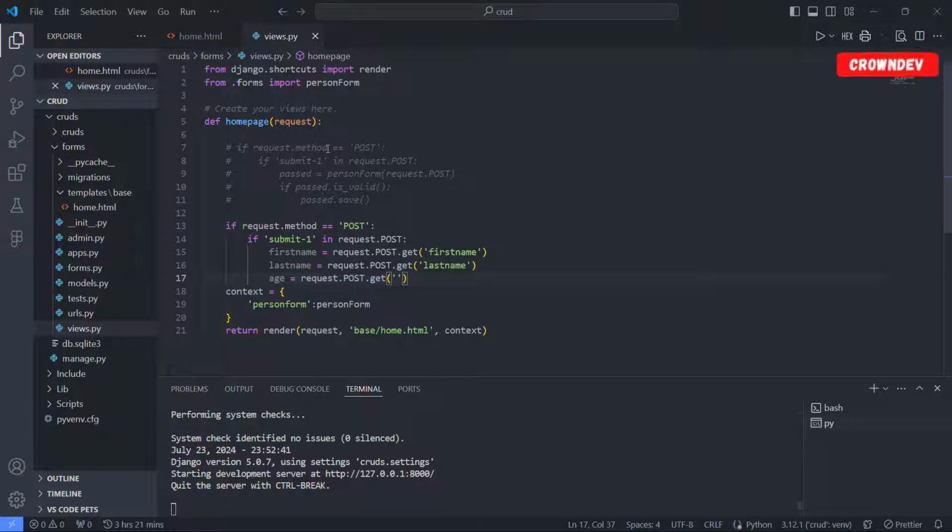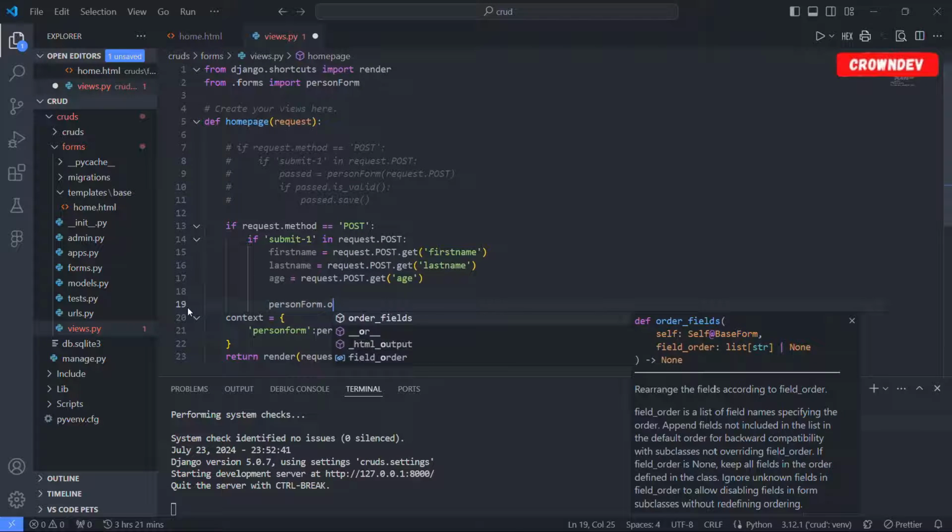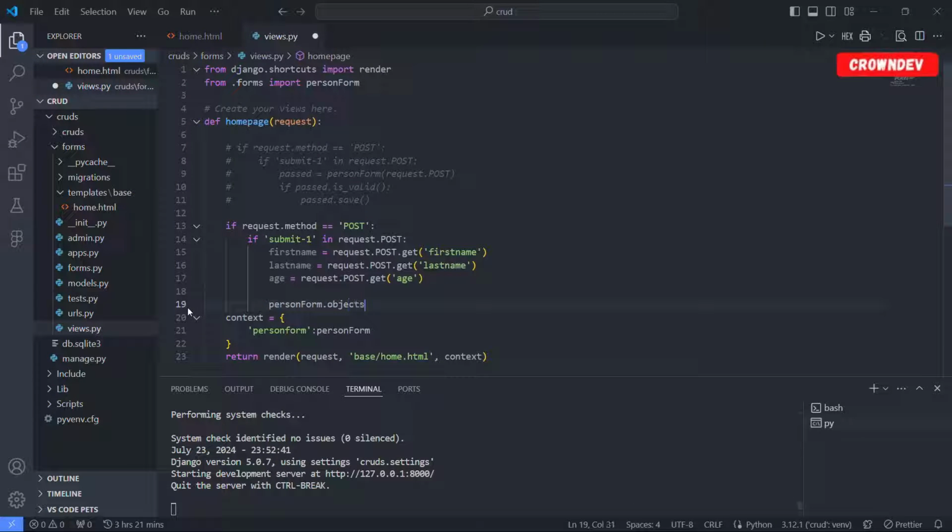Age. Now after getting this name, the next thing is to create the object. Person form dot object dot create. Now all this input that we retrieve here, we pass them to this variable first name.